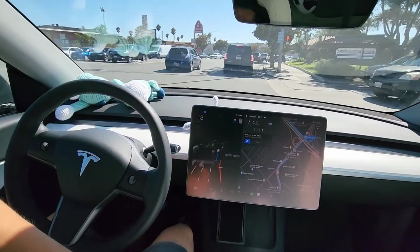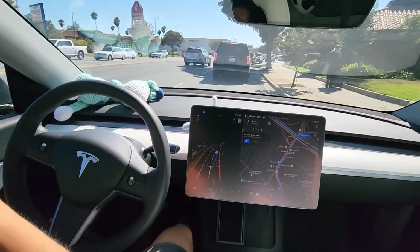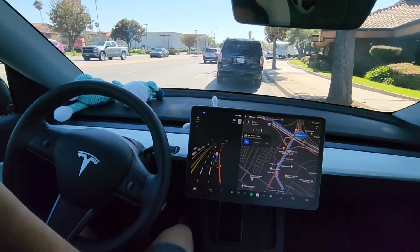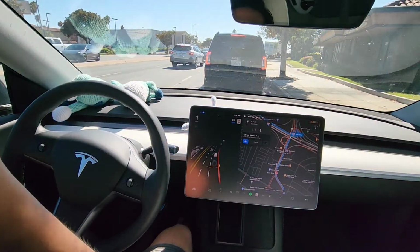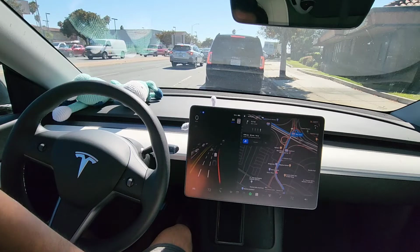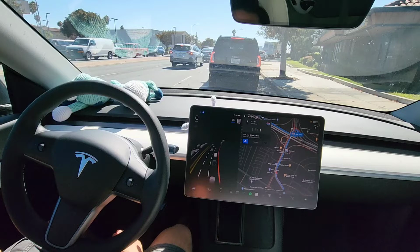Is it gonna stop? No? Okay. Yeah, so the cars that are going into, what do you call, into the driveways, yeah, or the parking lots, it waits pretty long till they're completely out of the way, like very far. A normal human driver would just see, okay, there's enough room, and just go. So yeah. It didn't see that car moved a little, but it didn't show it moving on here. That's interesting.